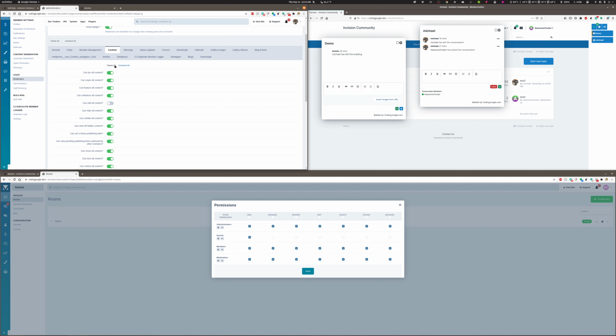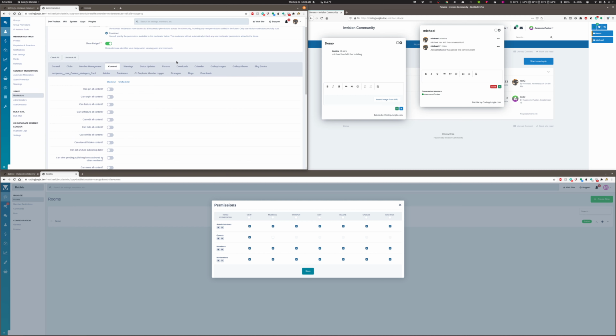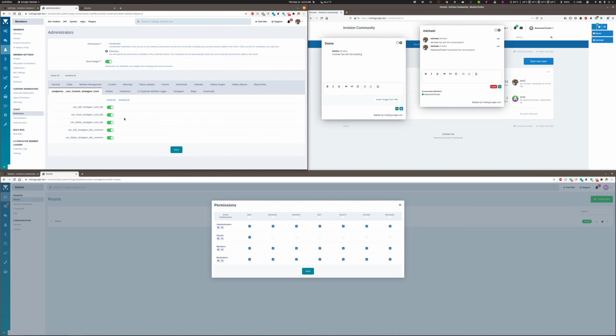What's it do if I do uncheck all? Oh, no, it doesn't do it. I honestly thought I had a section in here for Babble. I know I did at one time. Now I'm curious why stratagem shows up here twice.